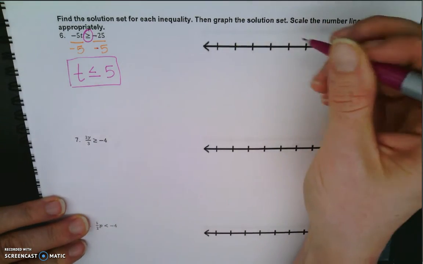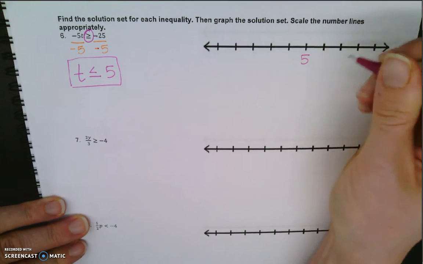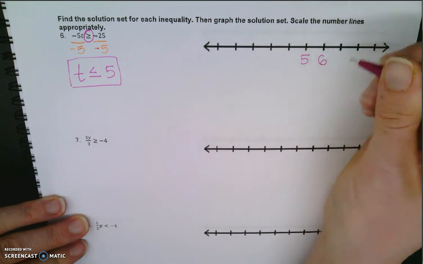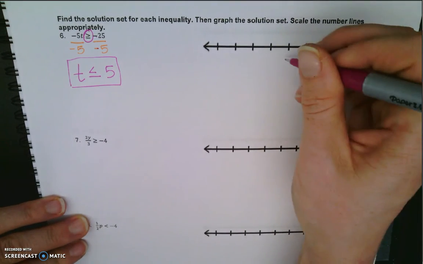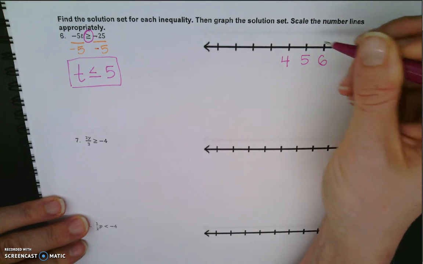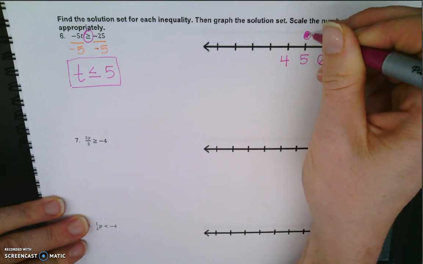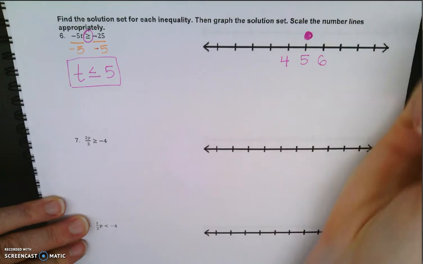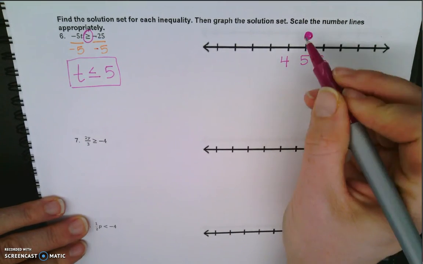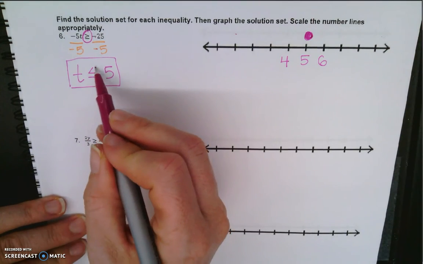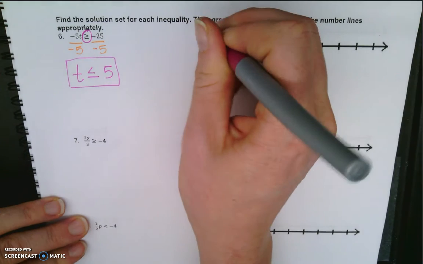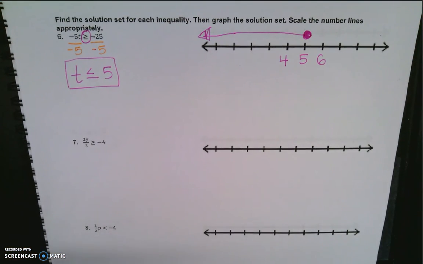Let's start graphing. So I have 5, one number to the right that's bigger is, right, 6, and one number to the left that's smaller is, you're right, 4. Open or closed circle at 5? Closed. Really good job. 5 is included in our boundary number. It's or equal to. And where are the answers, to the right bigger or to the left smaller? T is less than or equal to, so we're going to have our arrow go to the left. Cool. Let's look at the next one.